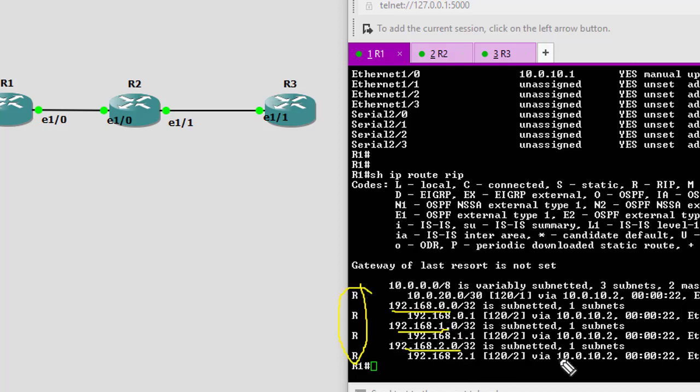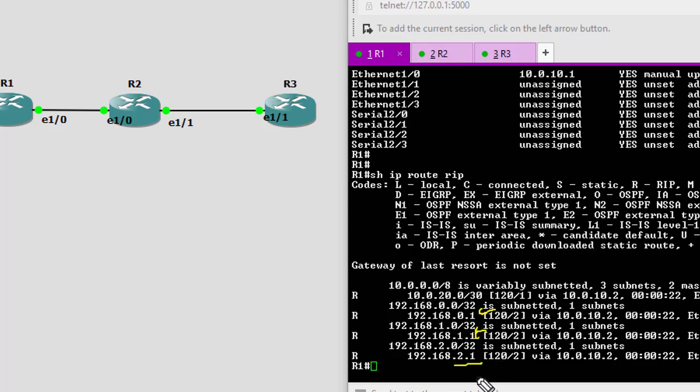So what I'm going to do right now is filter. Let's say we have 192.168.0.1 here, 192.168.1.1, and 192.168.2.1 here.